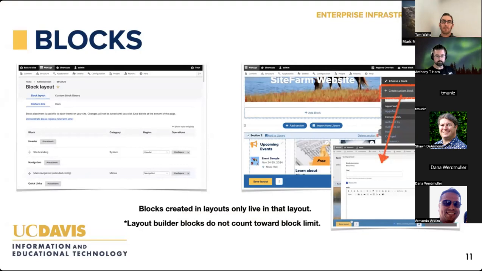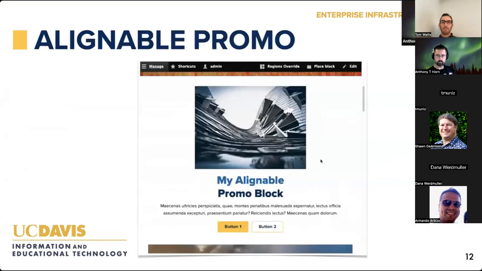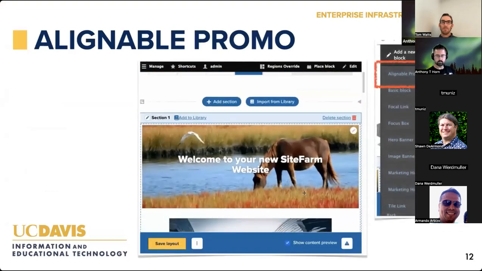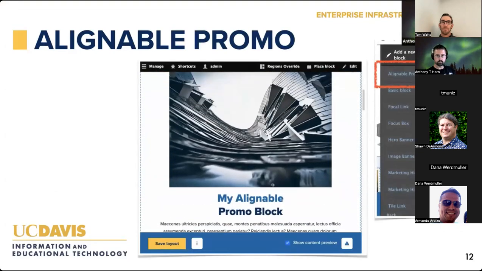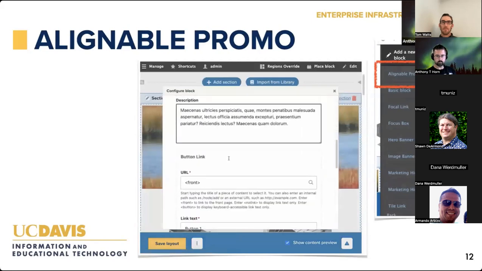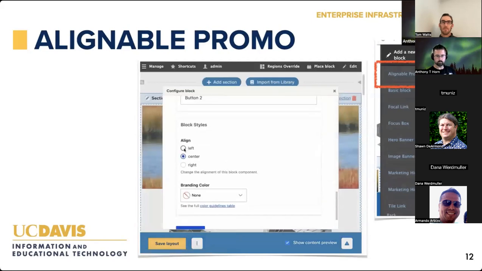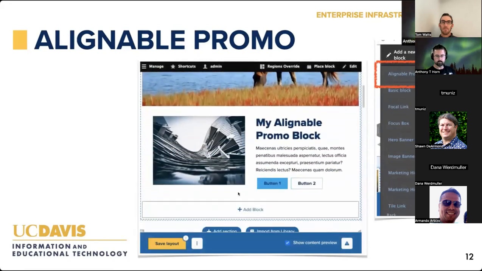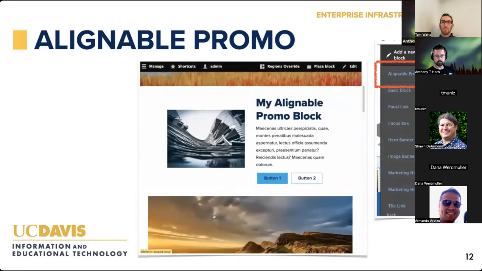You still have all of your custom block types, and we actually added a couple new ones. Yay, new blocks. So one of those new blocks is called the alignable promo. And you can see that block here. And you can also see that it has some really fun customizations. It is brandable and it can be set to left, center, or right alignment. Again, that's why we call it an alignable promo, because its main feature is its ability to be aligned. So the color choice affects the button colors, and when possible, it affects the font colors as well.